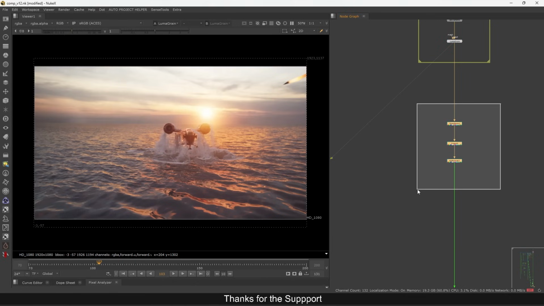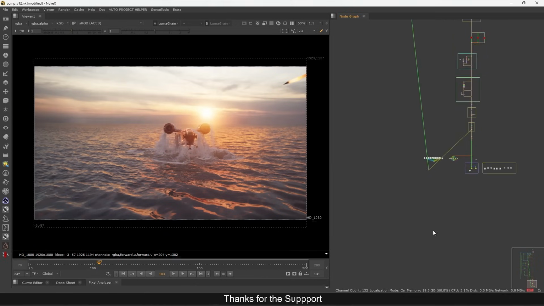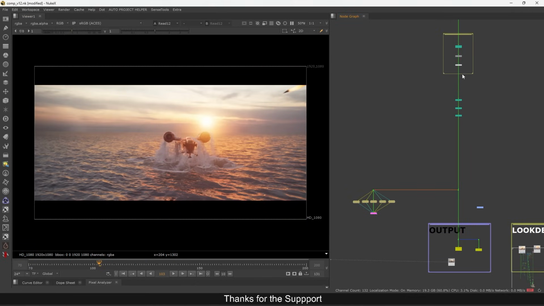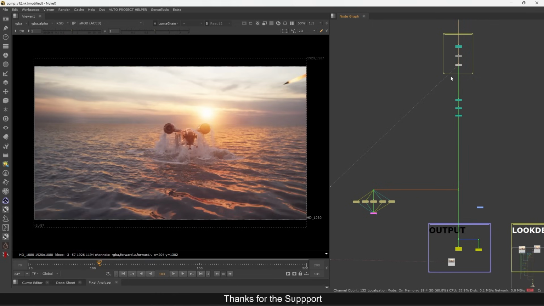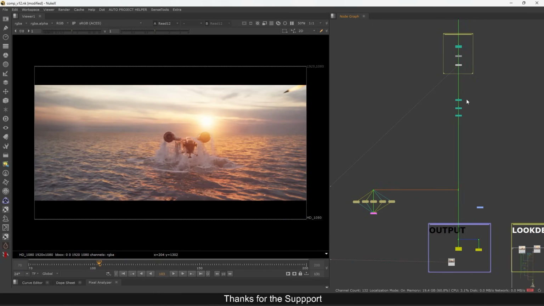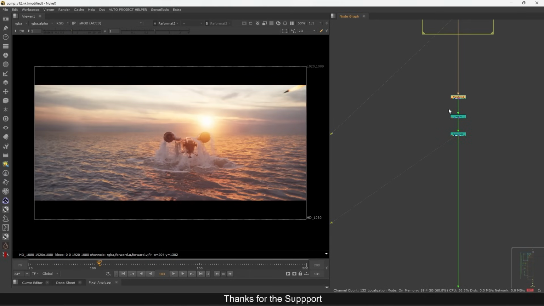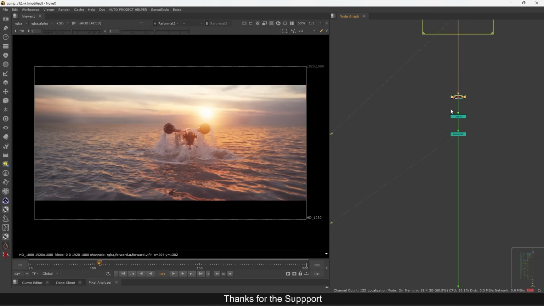Then I have these three things. I reframe the shot so you can see a more cinematic view. So before we have this HD look, 1920 by 1080p, but then I crop it top and bottom and reframe the shot entirely. So if I just add the crop and this thing, it will look like this. Then I reframe it, position it down, so you can see the sky a bit more and you can feel the angle.